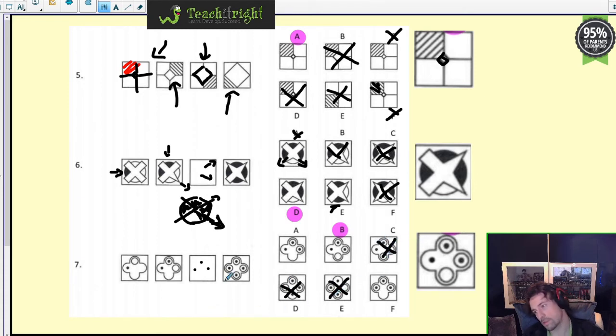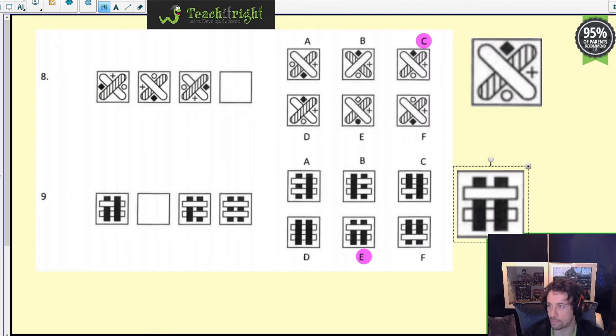What about the rules of the number of circles? Well, we've got 1 circle, then 2 circles. So I'm guessing we need 3 circles, and it sort of starts here. So maybe 1, 2, 3, something like that. And that will eliminate A for us because it's only got 2. And it will eliminate F because it's filled it in on the wrong side. Again, it's not continuing the pattern round. There seems to be a theme with these. So yeah, I think it needs to look like that. Now, you obviously haven't done the little outside clover shape, but hopefully you can spot how that matches with the correct answer.